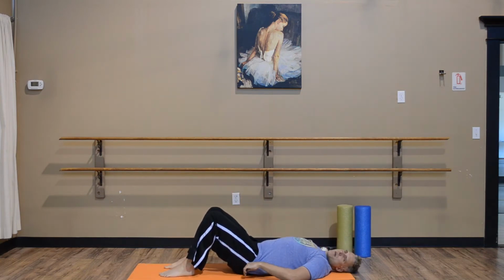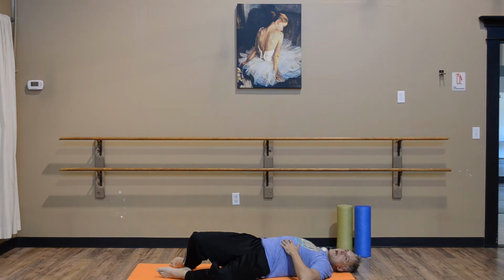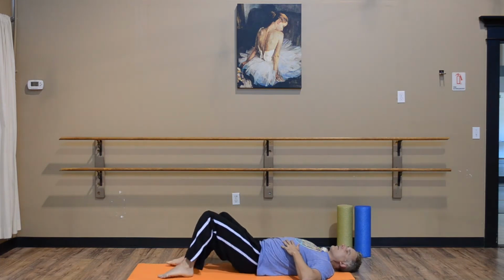And I'm going to open up my hips and my low back a little bit more. So I'm going to let my legs drop off to the side while keeping my shoulder blades, my arms, my shoulders down. It's going to give me a low stretch in my low back. I'm not pushing. I'm just relaxing that down. And then I switch over to the other side.